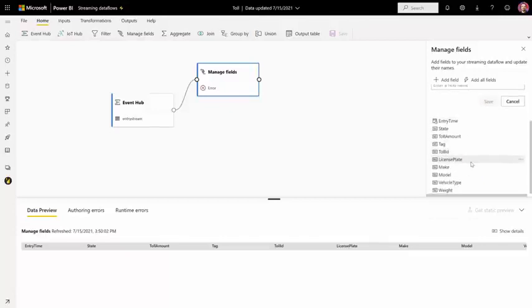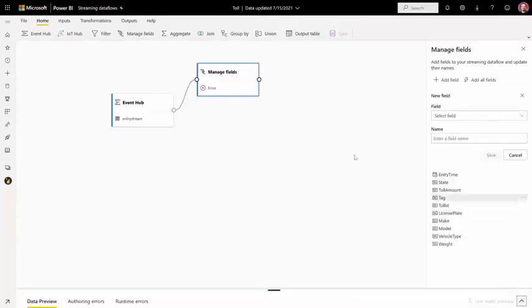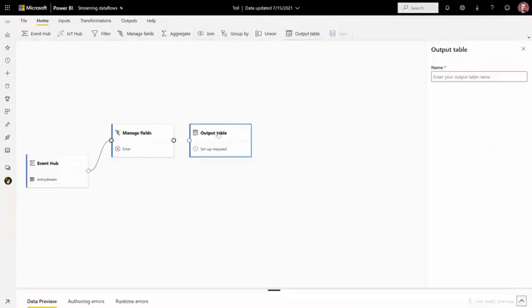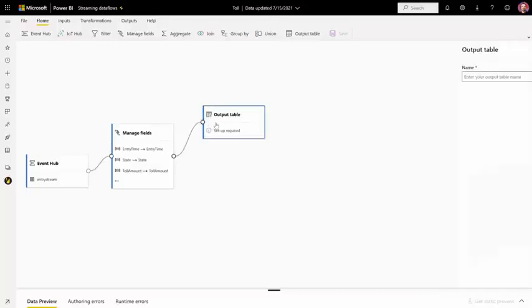So now that I'm happy with this, basically we can proceed and add, for example, an output right away, which is a table that will go directly into Power BI. So let's connect the nodes. And let's make sure that we give it a name, all data, because it's all the data that we have.